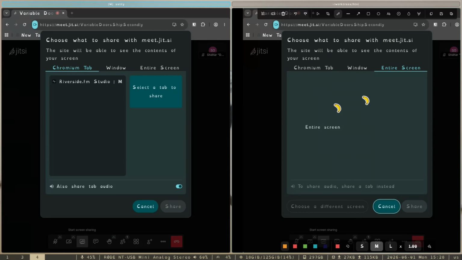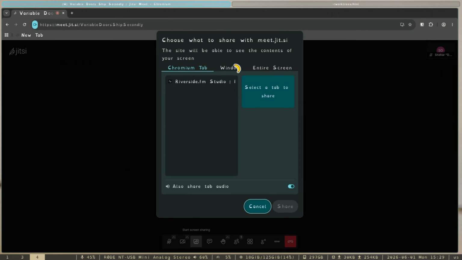I think a better experience would be something like, there is no tab here. There's no tab because you don't get to use this to select the screen. There's no tab, it should be in Wayland. I think the same would be true for window. Let's see what happens if I click window. Okay, I'm going to click this tab window. Pretty much the same thing happens.